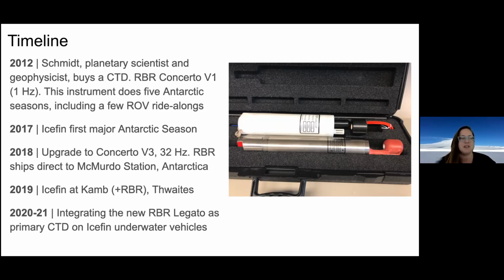In 2017, we brought Icefin along for its first major Antarctic season. It had been previously tested, and we'd worked with the RBR on a couple of different vehicles, also using the pipelines that will be described a little bit later, using the RBR as a baseline for correcting some of our CTD measurements.